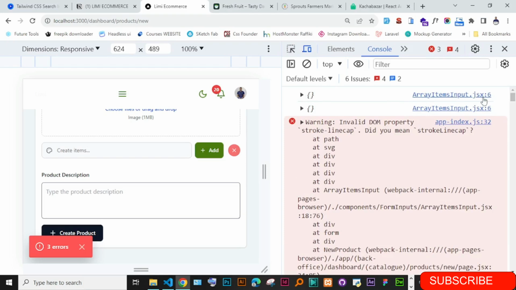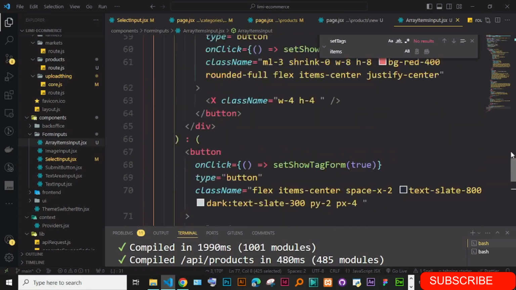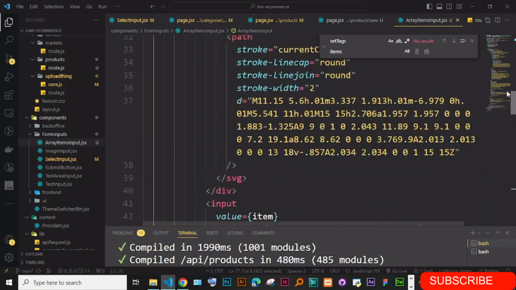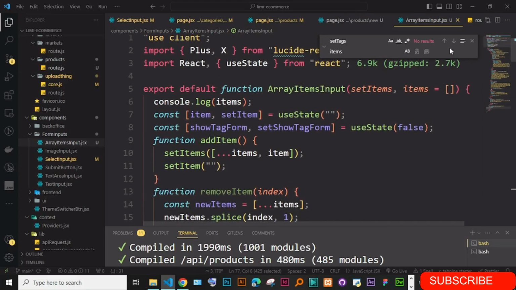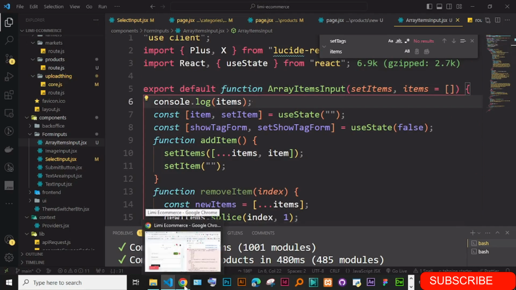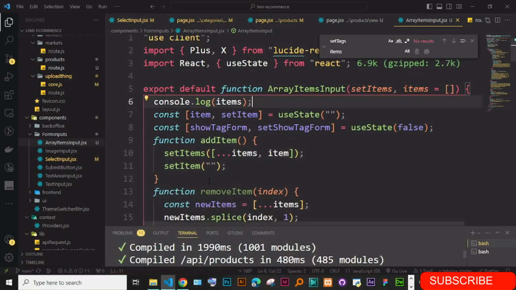Array item 6. Let me see. What is 6? They are giving it as an object. Why are they giving it as an object? Let's just go and see the initial state.